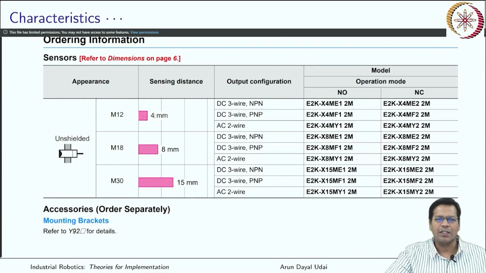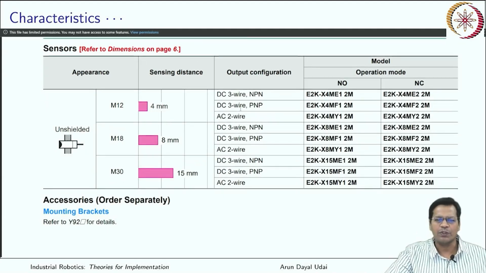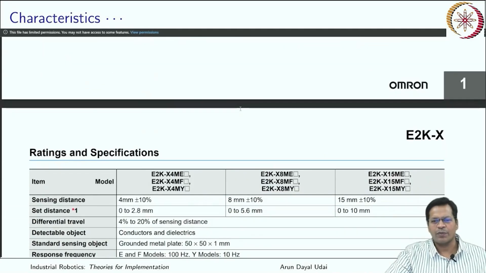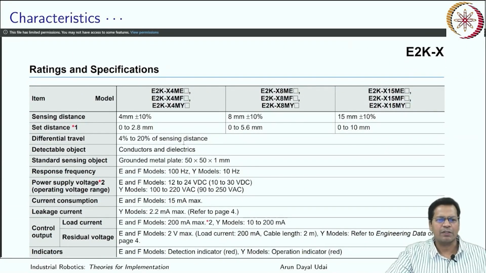Sensing distance varies, 4 mm, 8 mm, 15 mm. So all of them are of 3-wire kind, can be a PNP or it can be NPN type. So 3-wire basically. Output is just 1, 2 of them are supply. So 0 and maybe 24 volt, and output is in the range of, because it is digital in nature, it is 0 or 24 volt or 0 or 5 volt, it depends on the type of device it is given.